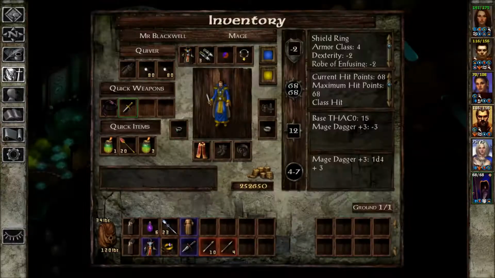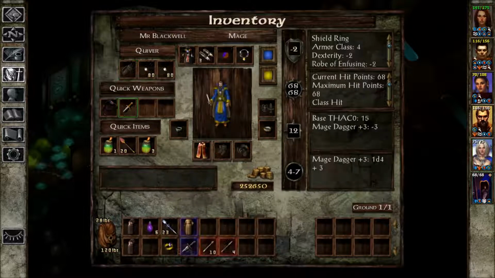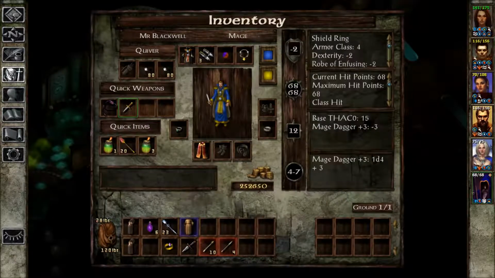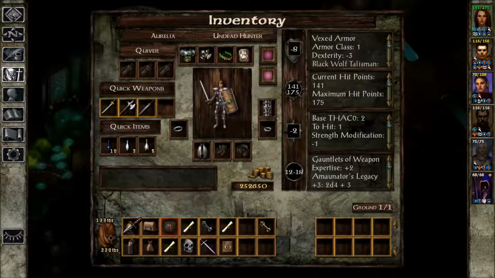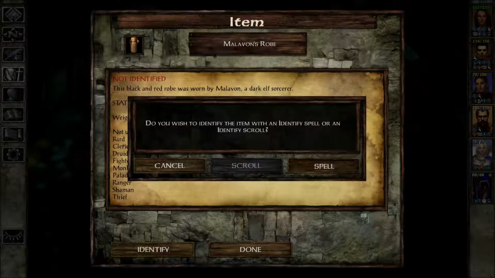Okay. A dagger and Robe of the Evil Archmage. I totally called that. Fire Kiss +3. 5% chance target is affected by Shroud of Flame. 2d6 fire damage, which would mean anything if we didn't have a dagger giving us spell slots. We'll get to writing that soon.